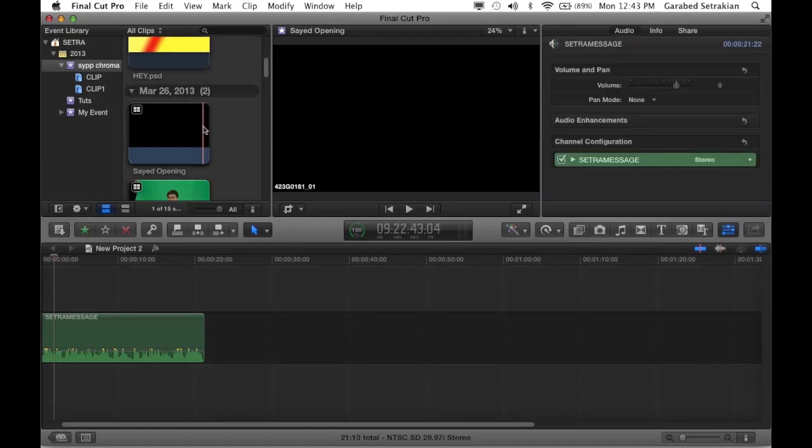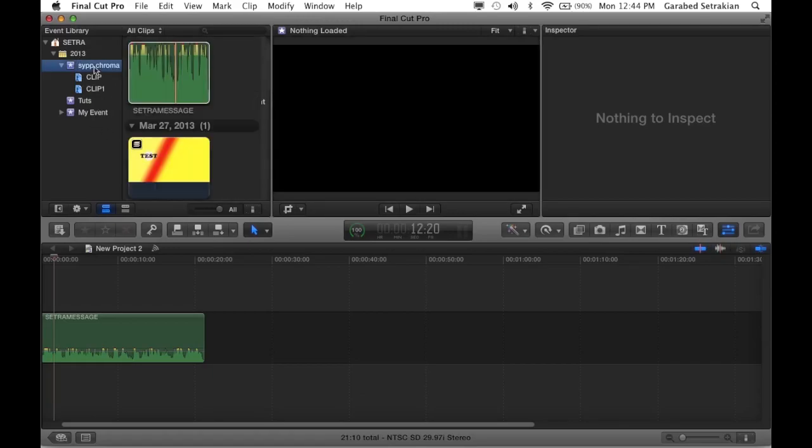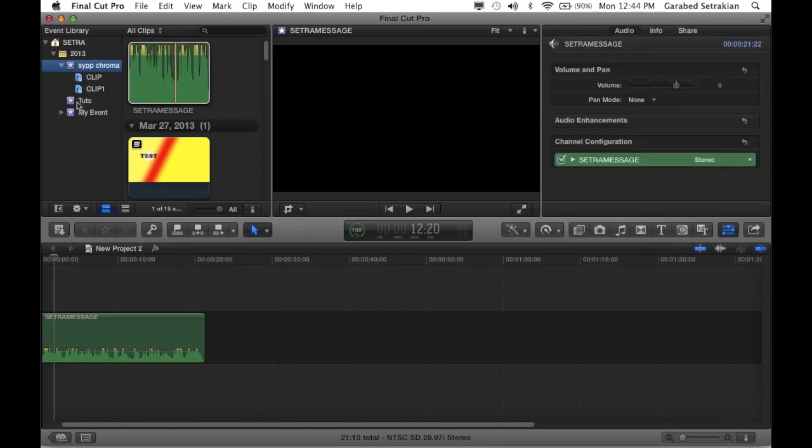Alright, so if I have a project or if I open up Final Cut, I'm going to immediately see all the events. So this is my event library. This top left area is my event library. If nothing is selected, I'm not going to see anything there, but if I click on these purple icons, these are representing my events. Okay, my event library can hide with the bottom left icon here.